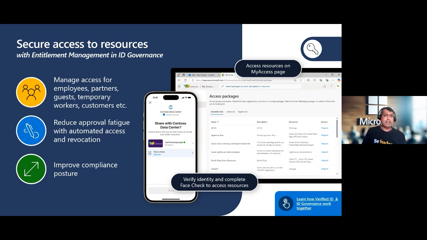And then lastly, improving compliance posture by enabling least privileged access. When an employee leaves their job or a guest completes their collaboration on a project, you can set up the system to automatically revoke their verified ID or their access to resources as well. Once the verified ID is revoked, the individual's access to the protected resource is automatically revoked as well. This improves your compliance by ensuring you know exactly who has access to what, and you can quickly revoke that access when it is no longer needed by those people.